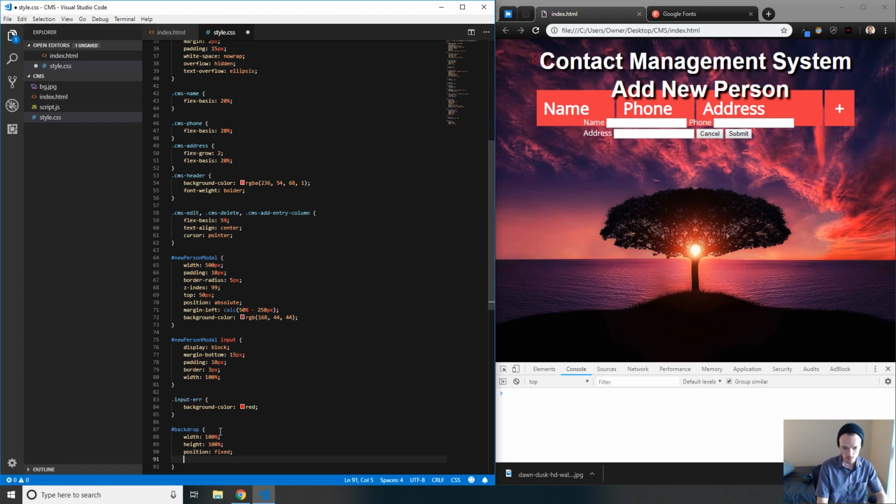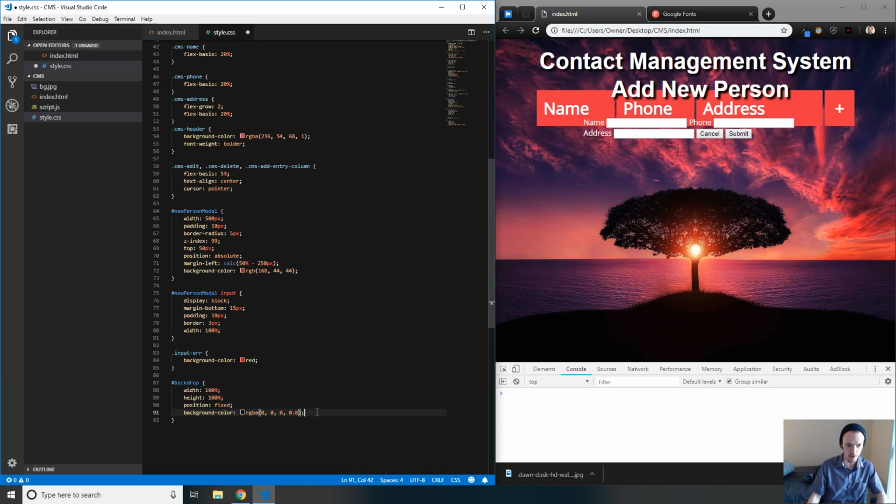The background color, we're going to make this black, but we're going to do RGBA because we want it to be slightly opaque. Let's do, I don't know, 0.8. The reason why we want the backdrop to be slightly opaque is because we want the user to know that they're still on the same page. We don't want to confuse them and make them think that they've navigated away in order to get to this modal, because then they may click the back button instead of cancel. And if they click the back button instead of cancel, it's going to take them away from the web page. We don't want that. So let's just be nice to the user and do that.